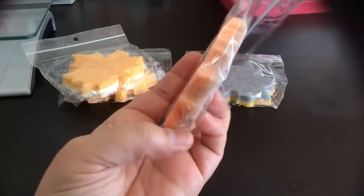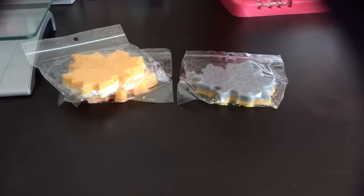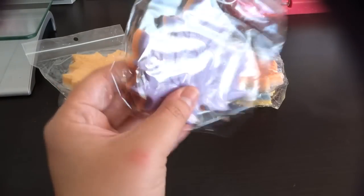Here's the next one — these are just so pretty. This is the Great Pumpkin's Post, which is the Great Pumpkin and zucchini bread noel. It smells very similar to just the Great Pumpkin — I can't really tell a difference. I might pick up a little bit of the vanilla noel, but I'm not getting different notes from the zucchini bread. These are pretty freshly poured — only a couple weeks old — so I think they'll get stronger and more distinct once they've cured more. Pretty purple and orange color.